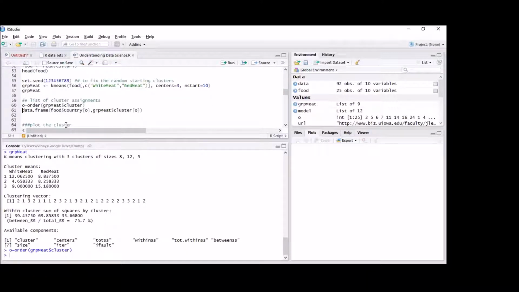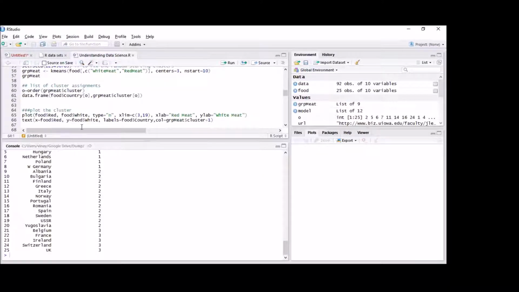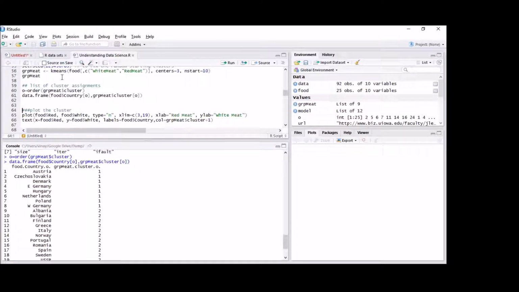And that's what we do in the other step. So what I have done is, you just take the cluster numbers which are generated, which you have trained from k-means, and then you create a data frame out of it, in which you have your country, and with respect to that the cluster numbers they are assigned to. You can see Australia, Denmark, Hungary, Poland, they're all in cluster 1.